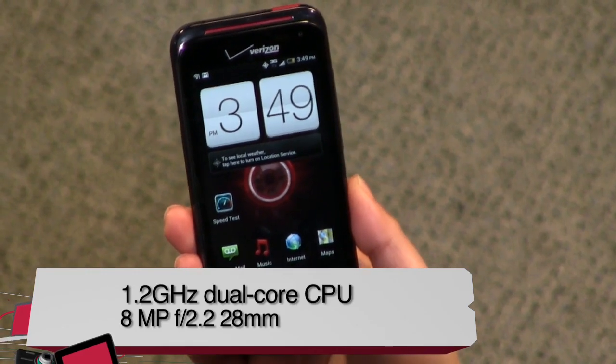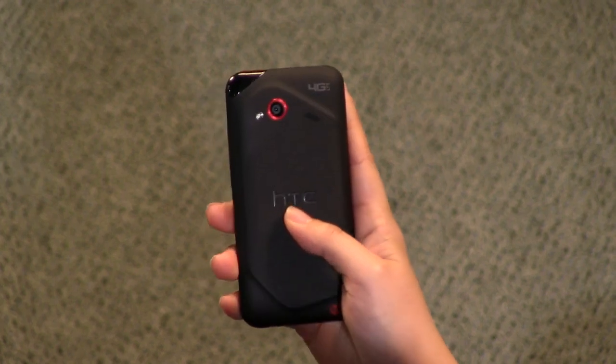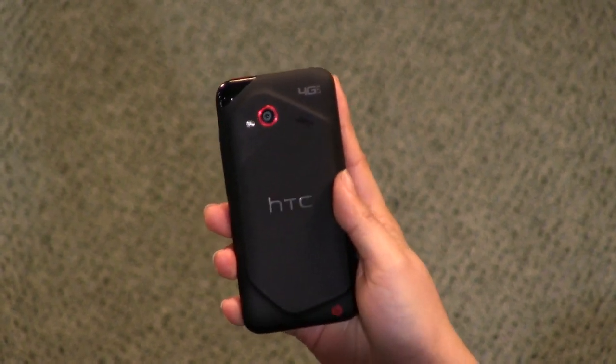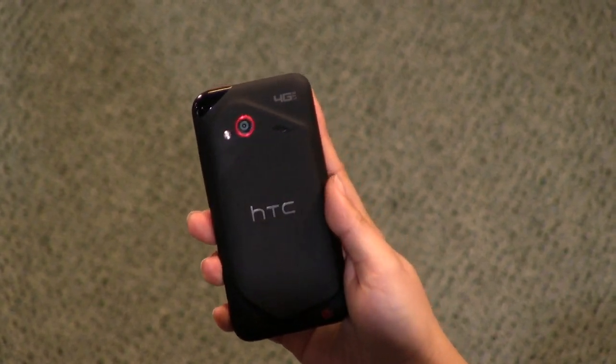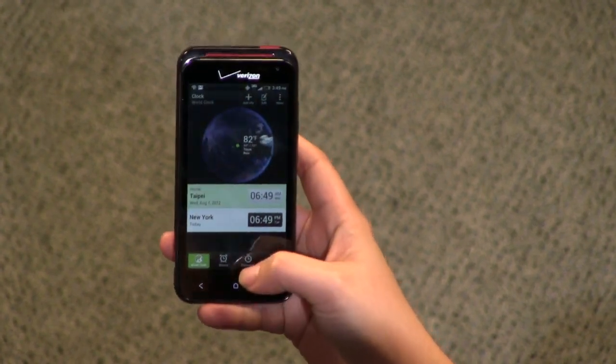How about power and memory and all the hardware specs? It has a 1.2 gigahertz dual-core processor, which is not the fastest out there, but pretty good considering. Plenty fast. On the back there is an 8-megapixel camera. Quality, I don't know, I'm so spoiled with the 4S. I don't think it really matches up to that. But the quality was still pretty good for what it is.